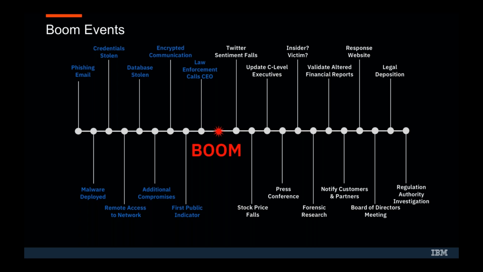And as you look at the points that are listed here, the reputation that the company has starts to take a hit in terms of public sentiment. The stock price may fall. We need to start communicating as an organization about what has happened, so holding press conferences, possibly talking to news media. And then we have to find out how this happened and how we're going to address the hole that allowed the attacker in. Find out if it's an insider. Are there victims, or was this perpetrated by an employee of our organization?